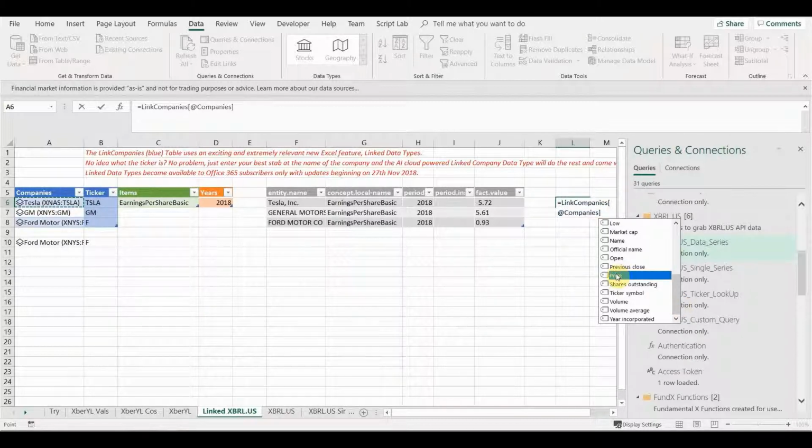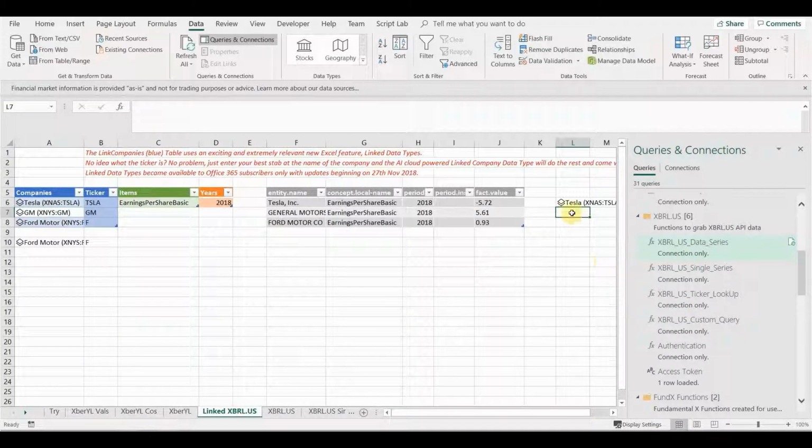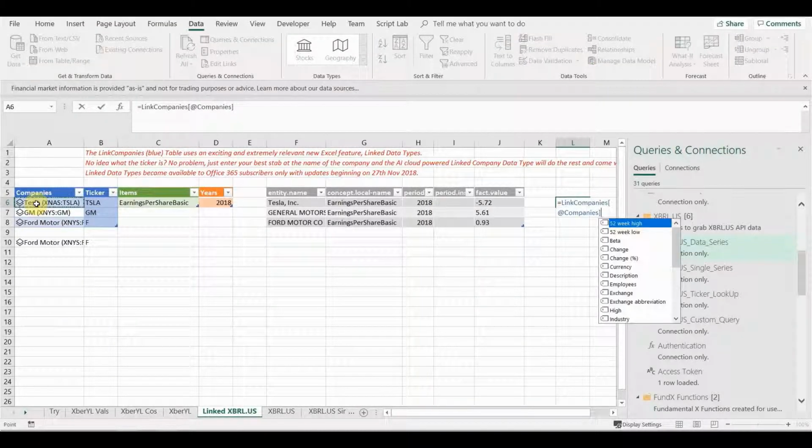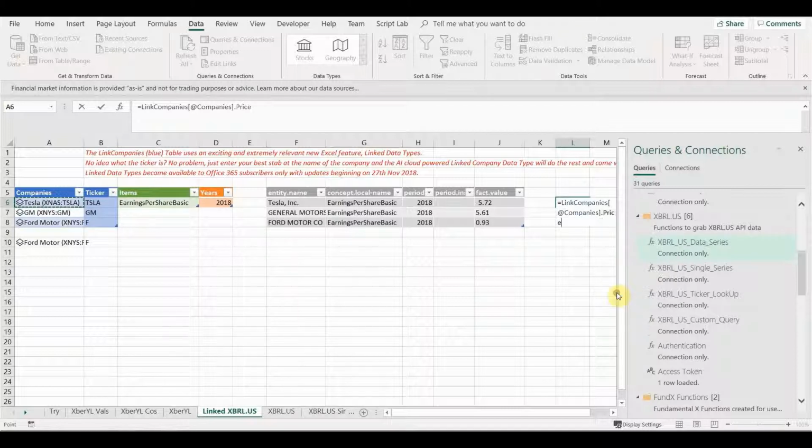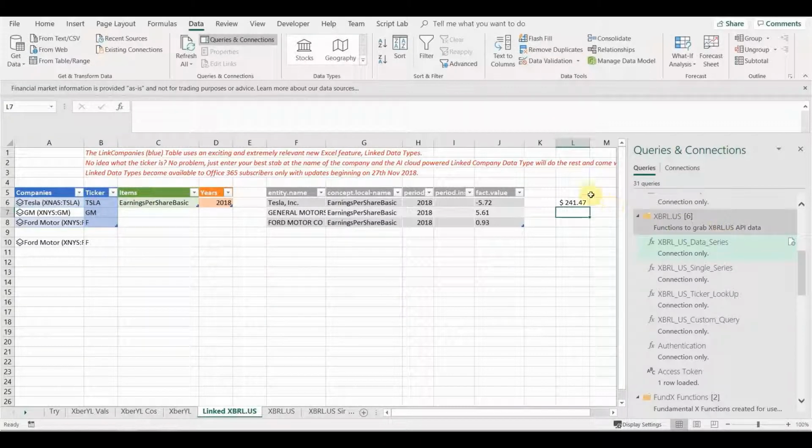So I just click on price and then press return. And what went wrong there? Let's just try that again. Equals over here, and if I click price. Well, I've double clicked it, and it seems to have done the trick. Whether you need to double click on it, I don't know. I'm just playing and seeing what happens. And anyway, we've got to what we want, which is great.